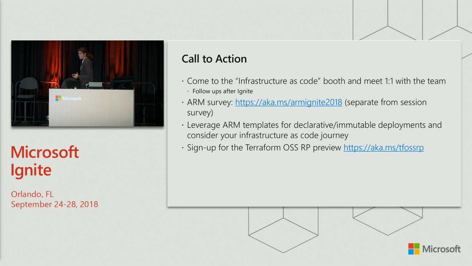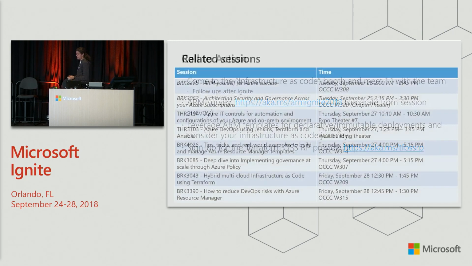But really, leverage ARM templates for this journey to be declarative. Come and talk to us about what your challenges are, what you think you've solved, and what you want to share with the community. We definitely want to share these with others and make sure that you can influence other customers on this journey, depending on where you're at in that journey. And then sign up for the Terraform OS SRP, as Simon mentioned.